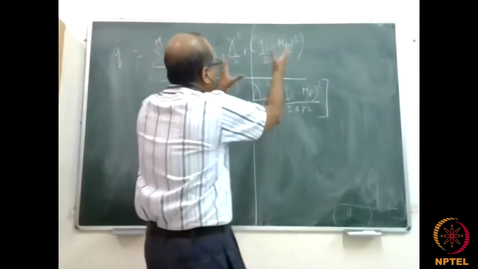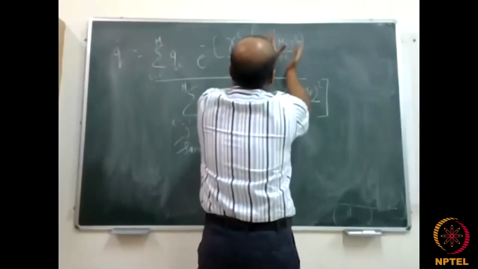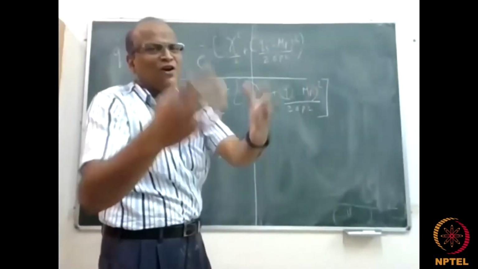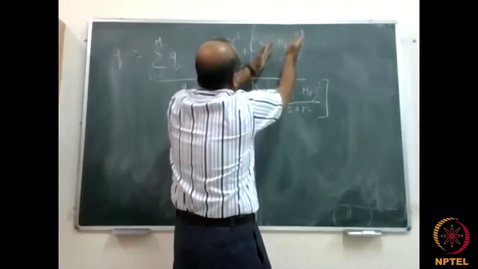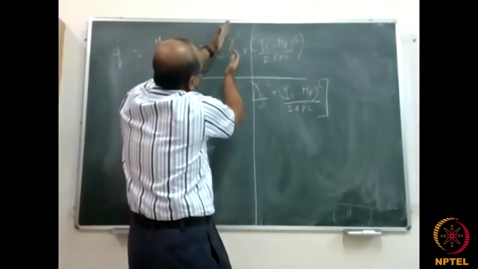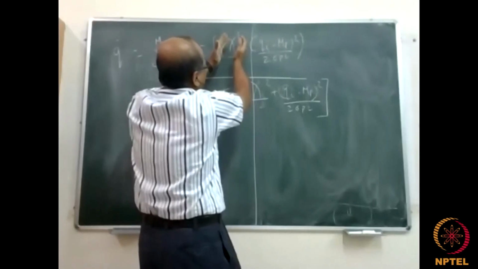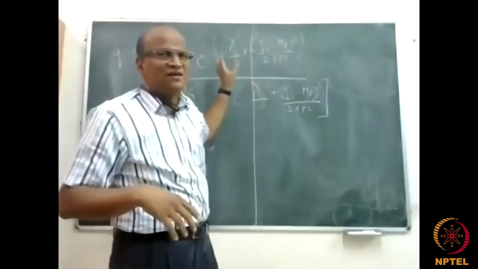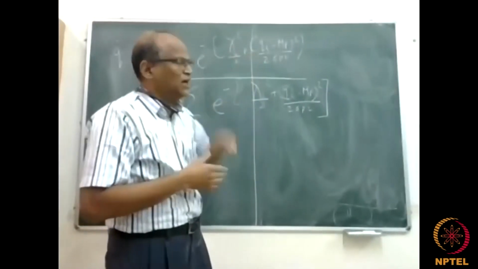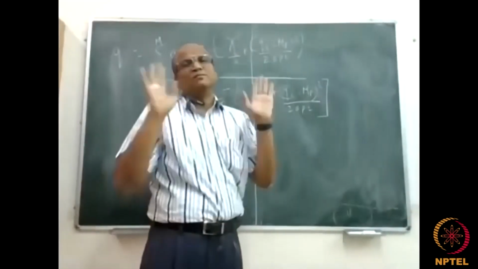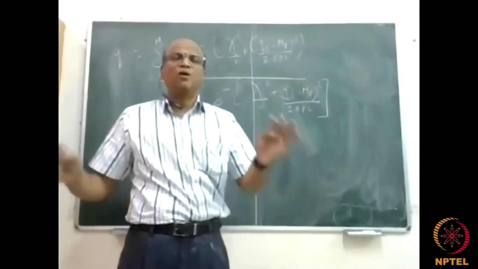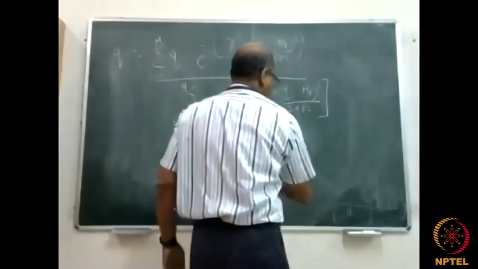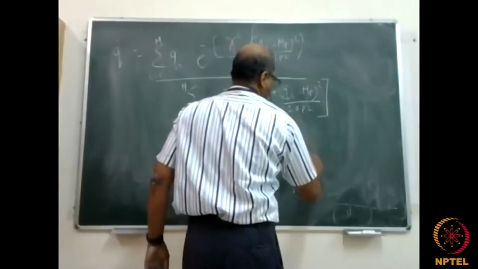But the dynamics is basically how much is this value and how much is this value. This game is something which you have to play according to the problem. This is a game which you play according to your experience. This is a game which you play according to the forward model and the measurement. So these two together is e to the power of minus. So finally you will get something which is the product of these two. So then if your prior is good, if your measurements are good, model is good, your outcome will be good. What is your outcome will be good? If you get something like this, it is good.